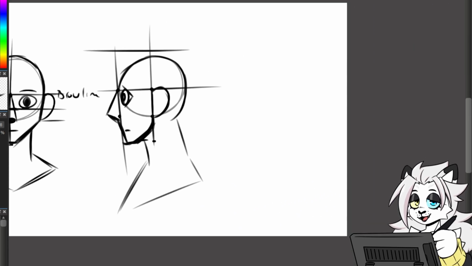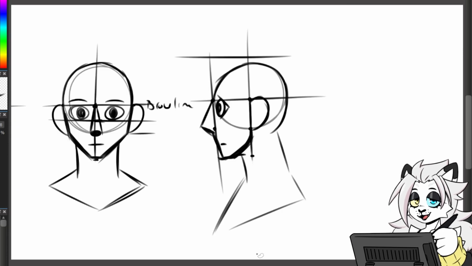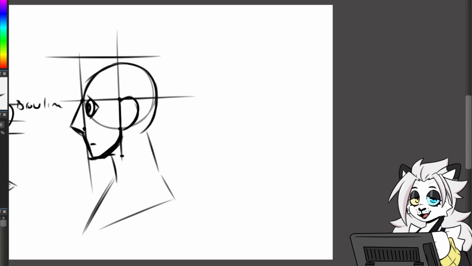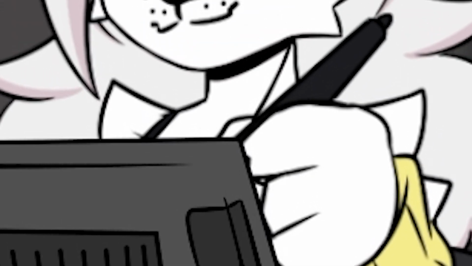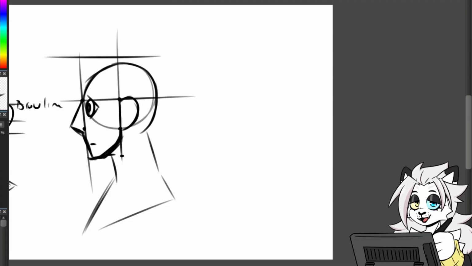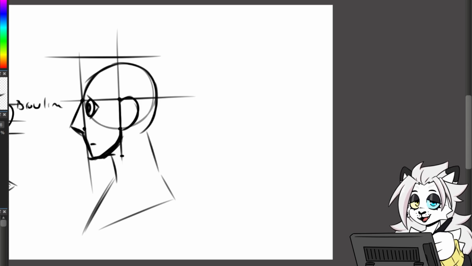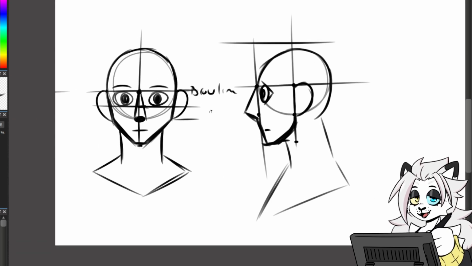Now we're going to do a 3/4 turn. Arguably the most interesting of all of the facial directions. Everybody does it. I do it. I'm in it right now. I'm in a 3/4 turn right now. And I'm going to show you how to do it. And it's the same principle that we just did with both of these.